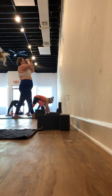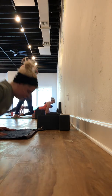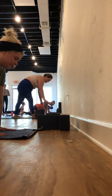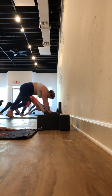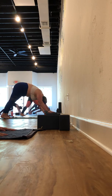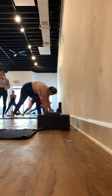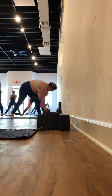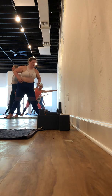Exhale, chaturanga. Plant your hands. Upward facing dog. Downward facing dog. Breathe out. Triangle pose left side. Step your left foot forward. And take your legs out long on your mat. And send all of your weight in your left hip back. Reach your fingertips forward.